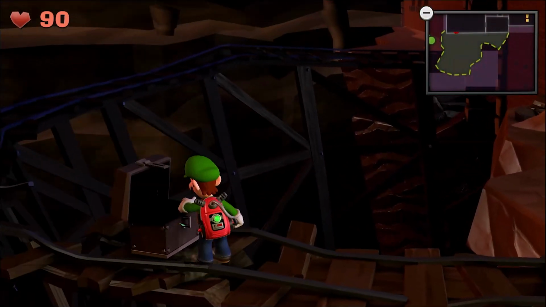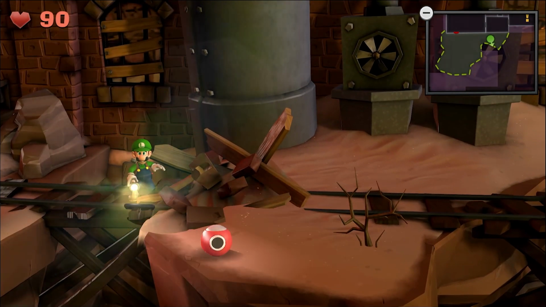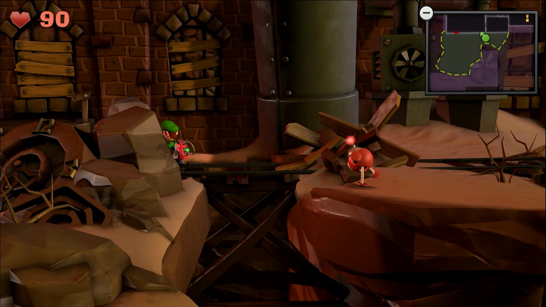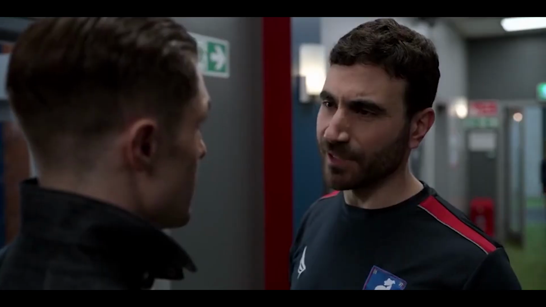I hope there's something good in there. I'll take it. I want to know what that thing does. What? Is that a bomb? No way! That's so cool. I enjoyed that. Alright, what do we have to deal with here, Luigi?